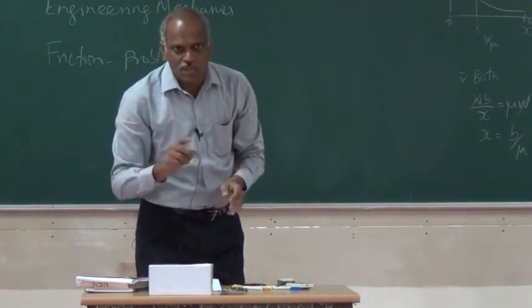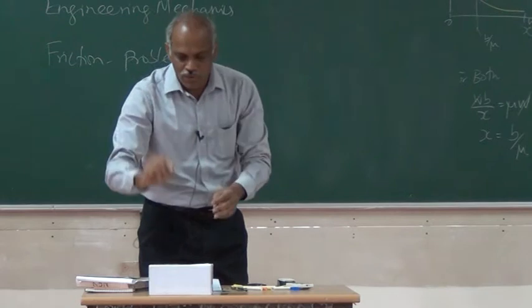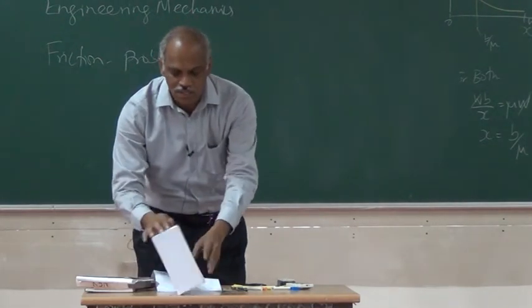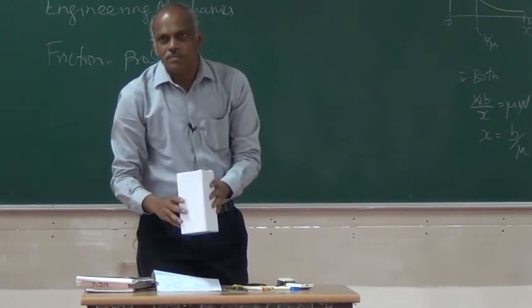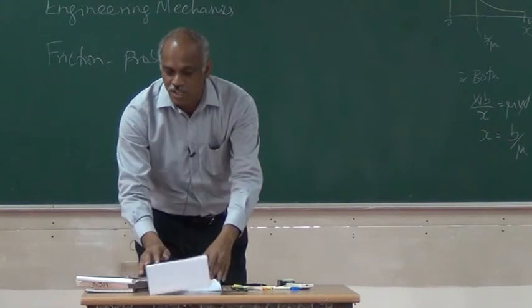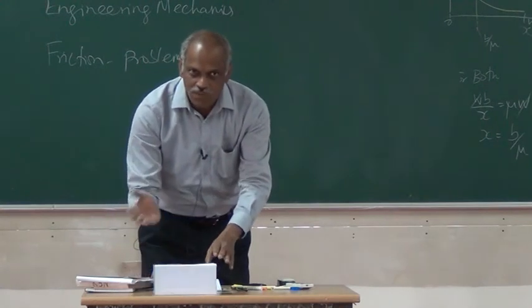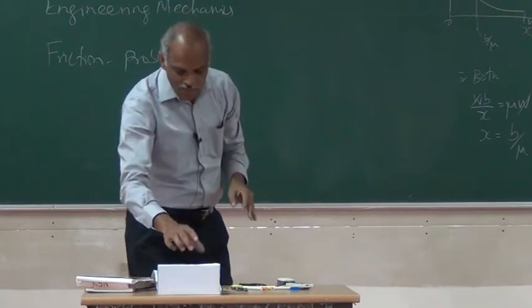There are two problems with that. One is the center position will go up and down. So when you have such a prismatic object like this, it will go up and down, so it is irregular. The other problem, which we discussed last class, is that there will be an acceleration. When it falls, it will fall with a greater acceleration like this, so the motion will not be uniform.